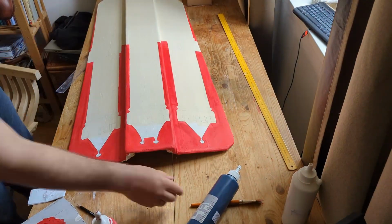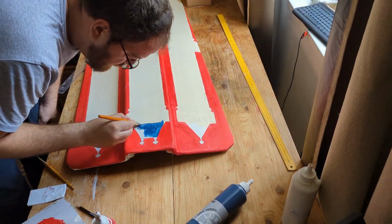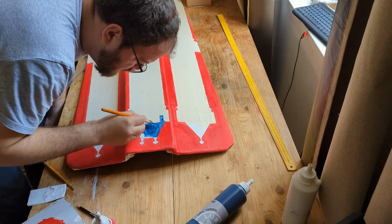The third color is blue for the roof. It's very dark and you need a few passes to make it look right and even.